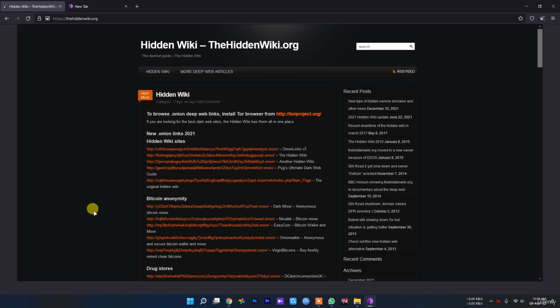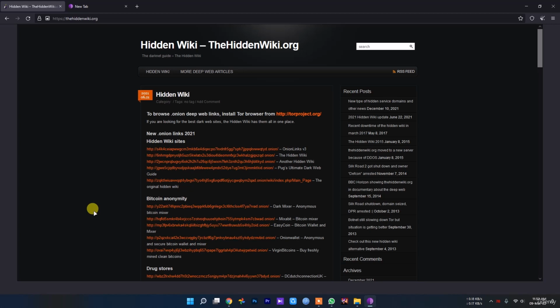Generally speaking, the first thing you realize when browsing through the deep web or the darknet is that it is relatively slow, because it uses a certain number of proxies. The hidden wiki, as I said, is going to be using the DuckDuckGo search engine, and DuckDuckGo is, I think, the best search engine because it is anonymous and does not take any of your search queries.